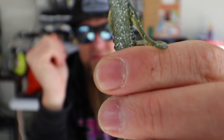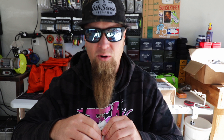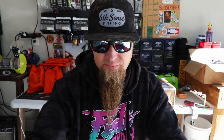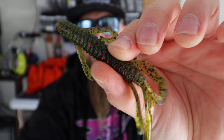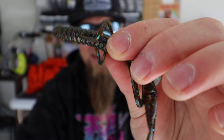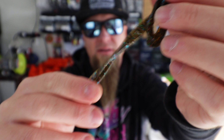You could also use these as a jig trailer or even a chatterbait trailer. Next up, old reliable watermelon red — watermelon seed with red flake, killer color. Then we have the fruitcake vomit, aka green pumpkin juice — green pumpkin with green, purple, gold, and black flake. A lot going on there, it's an awesome natural yet vibrant color. We also first saw that color in the whale unboxing. This next one is the watermelon gill — this is going to be one of my confidence colors. Light watermelon seed with a light blue, almost lavender accent, and blue flake inside. For clear water, that is just a deadly weapon.